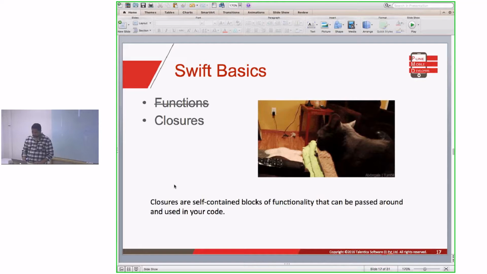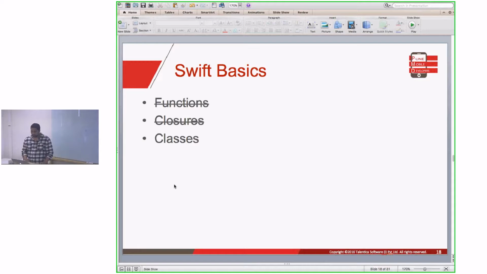Then we have classes. So we define the classes the same way as we do in Java by specifying class, then the class name, then the curly braces, then the methods and the properties that we want to have in a class. Then we have something called structs, same as structures. This is a user defined data type that we use for the related properties. Then we have enums. Enums are basically used for storing related values, let's say, together. Related constants, you can say.